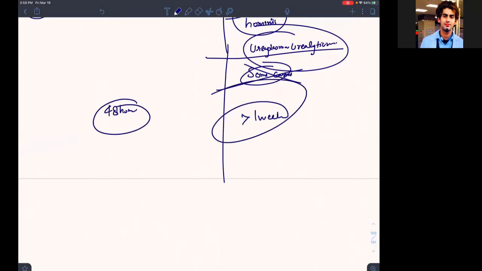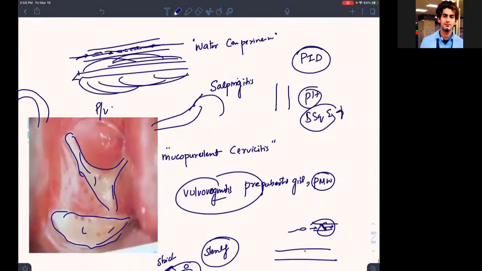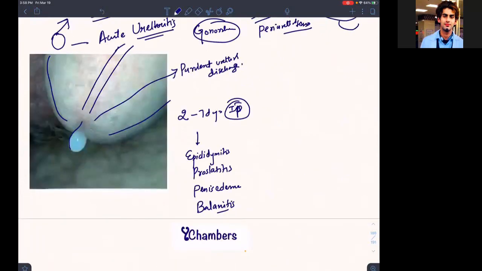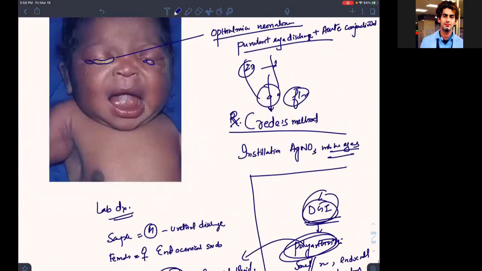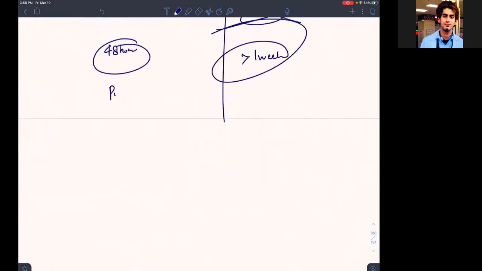Now, if we talk about the urethral discharge, what will it show in gonococcal urethritis? Can you tell me the name? Flow like seed. So it is purulent. So I should write purulent. In non-gonococcal urethritis, this can be mucus or mucopurulent.